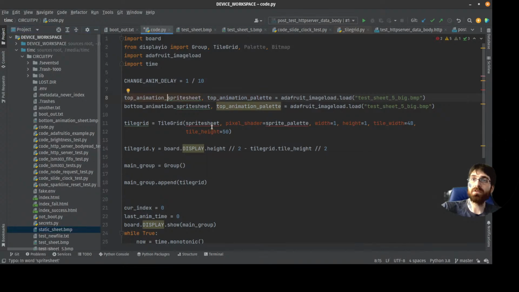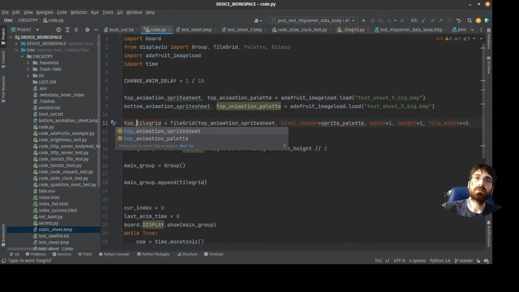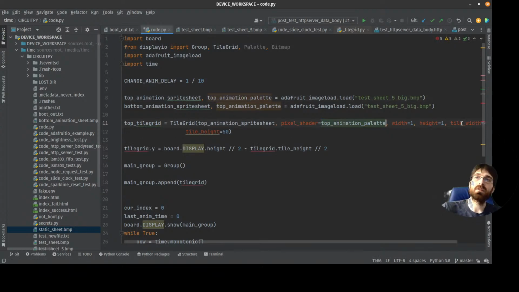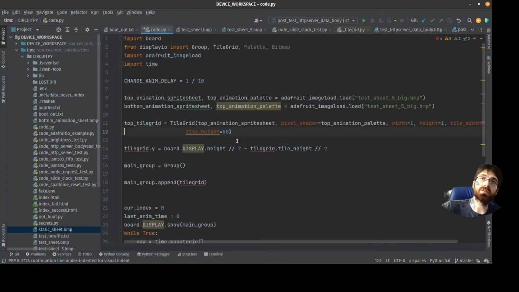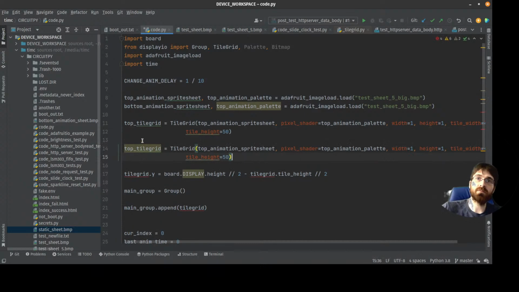Okay. So now we want 2 tile grids. Top tile grid. It is 1 by 1. Tile width. Yep, all that is right. This one is bottom.